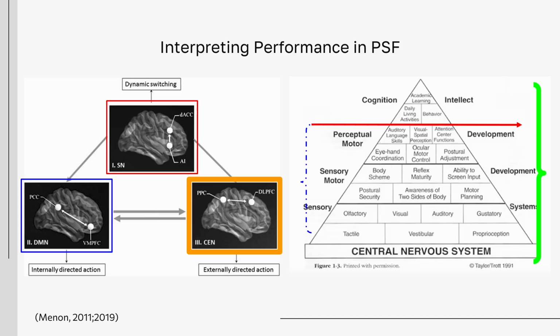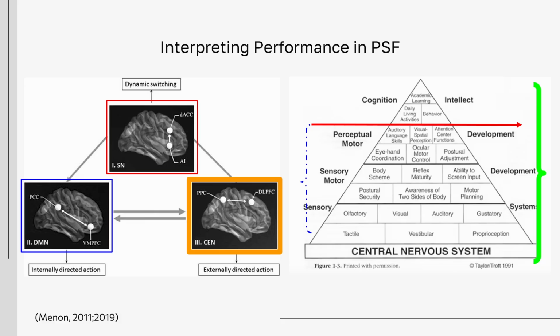So extrapolating a bit from the cellular and those sensory processing impairments and the impairments in sensory motor integration when it comes to predictive processing, we look at the triple network model and how it navigates our cognitive functioning, our hierarchy of learning on the right. The triple network model being the default mode, central executive, and the salience networks.